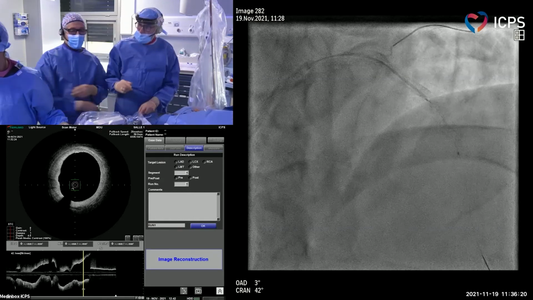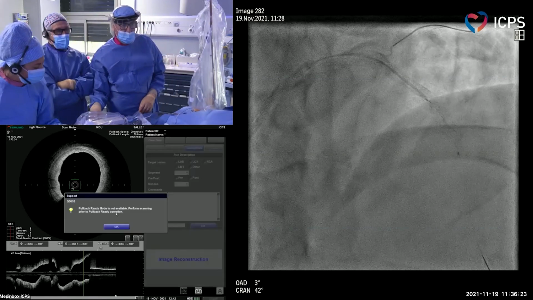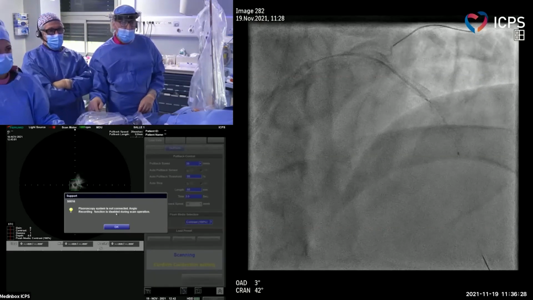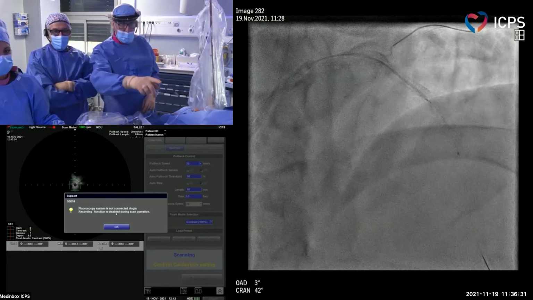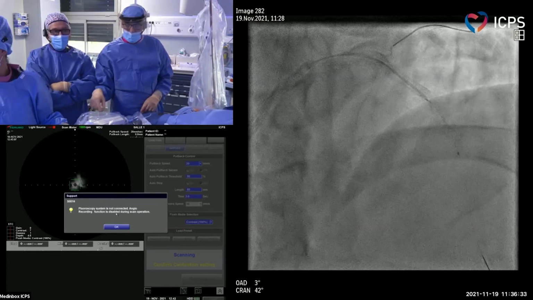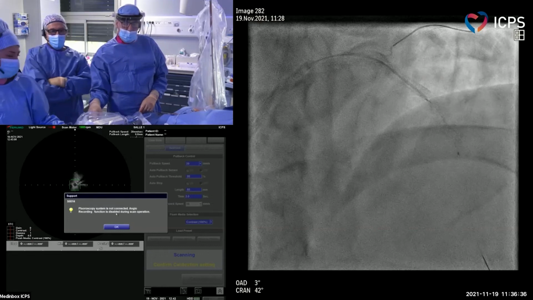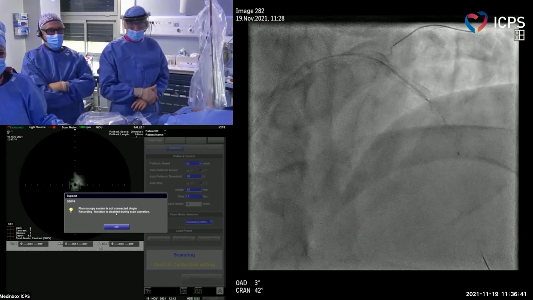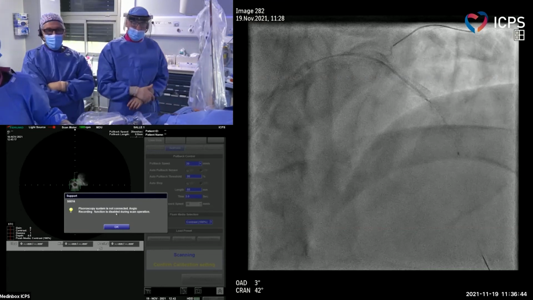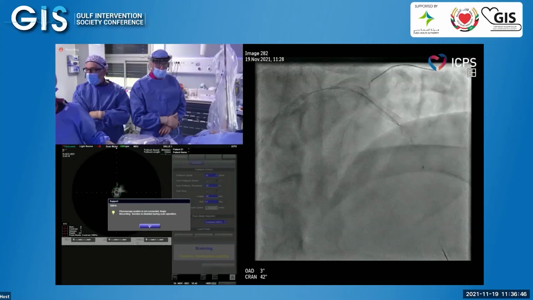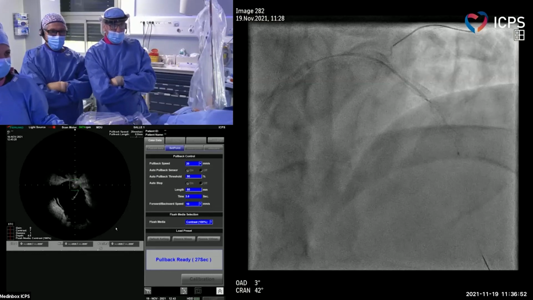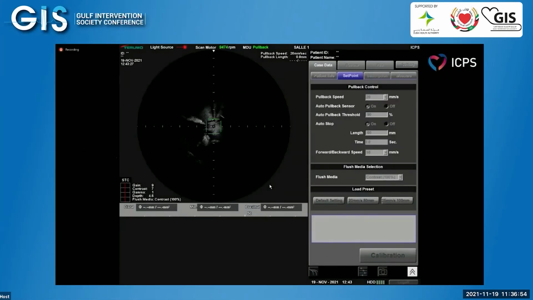And I think we don't need to have a very long double antiplatelet treatment. Of course, in this case, the patient is at low risk of bleeding, so we can prolong up to 1 year. But I think in this case, 6 months will be enough. Any other opinion from the panelists about the duration of DAPT? Dr. Horst? Well, in left main, I tend to give it longer unless the patient has bleeding, so a year.